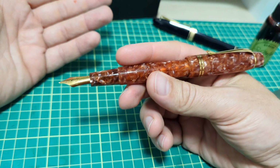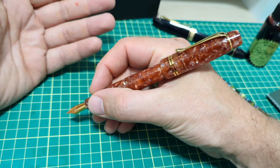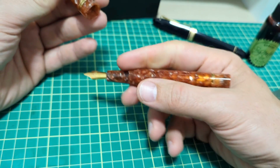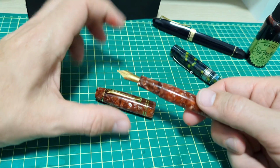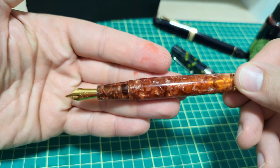Nothing crazy, but it's long enough. I think this is just too much if you post it, but some people like to post a pen even if it's quite long. So there we go, there's some basic overview of it. Let's get into the meat and potatoes of it.